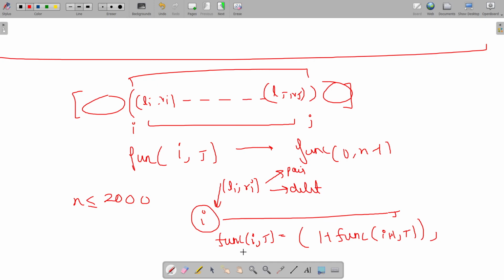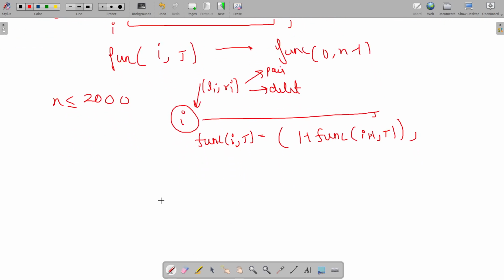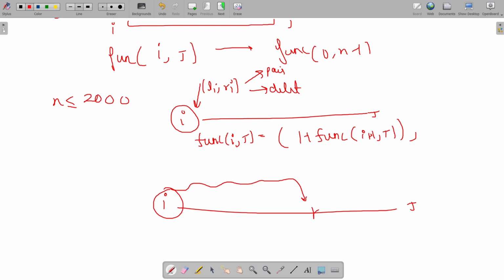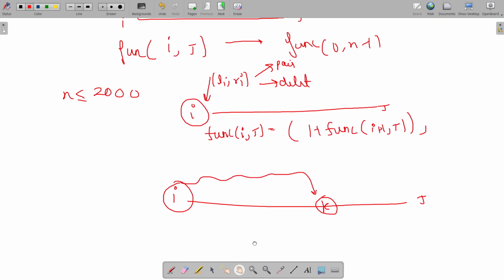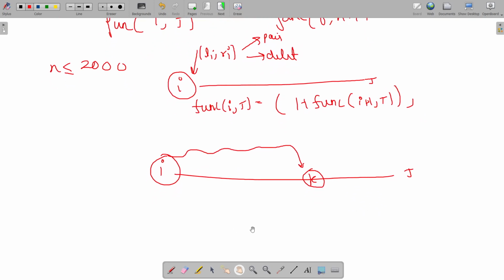So we have this element i, we have this j, we are looking at the ith range, and we could pair it with something, maybe with the kth range. Okay, we could pair it with the kth range between i and j. And then we could maybe recursively solve for the remaining range. This was my initial thought process, and there are some problems with this.